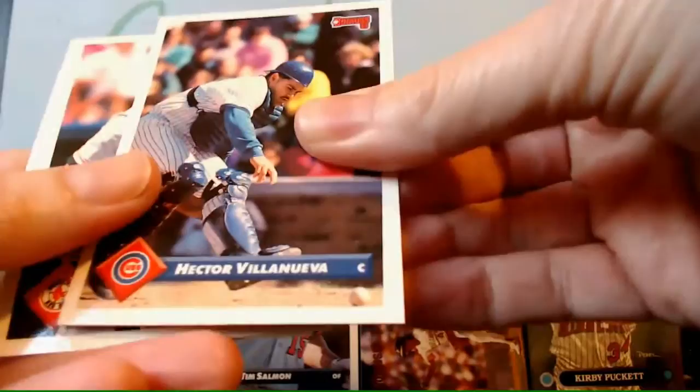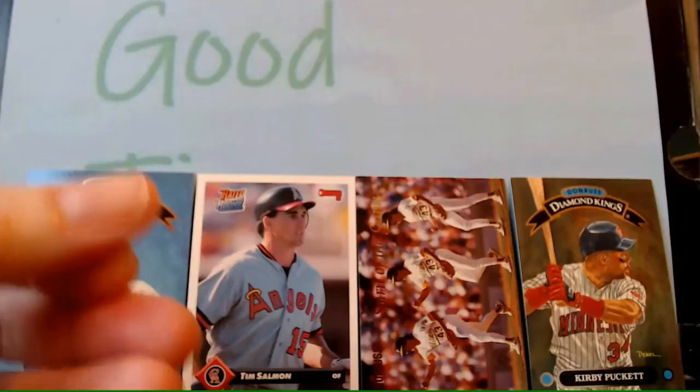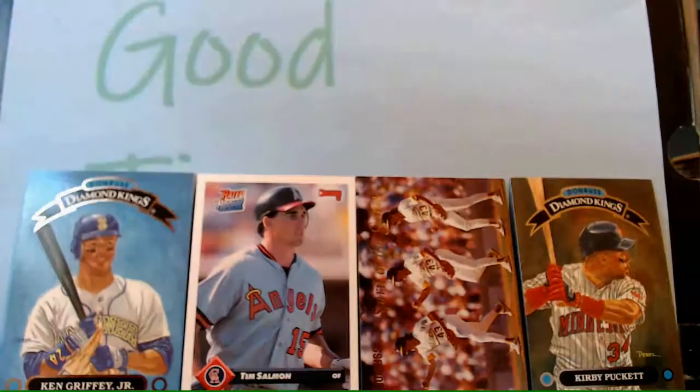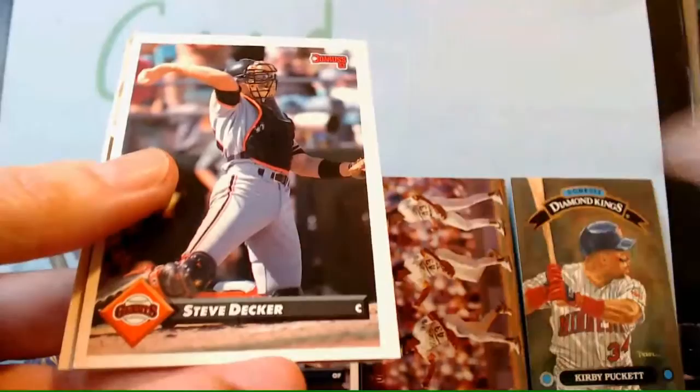Oh, there's Paul Molitor. Take call on Paul Molitor. And Jack Clark. Bobby Witt, Sandy Alomar Jr. Starting to fill in some of the stars or semi-stars or another Diamond King. Diamond Kings galore here. Thomas Howard, got Stillwell again. Henneman, Decker.